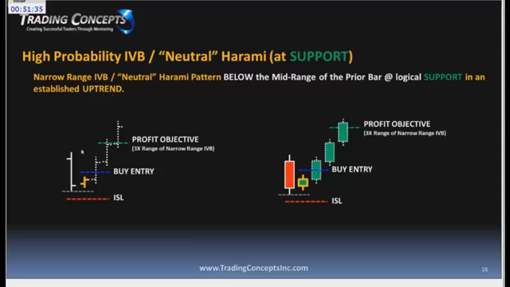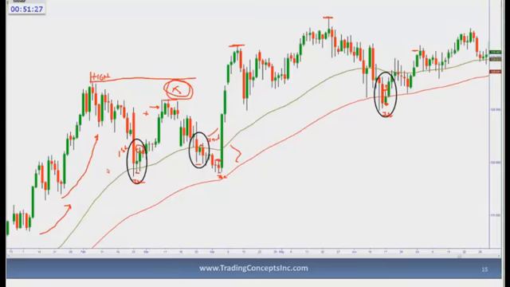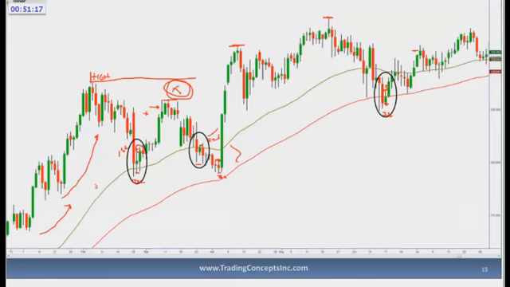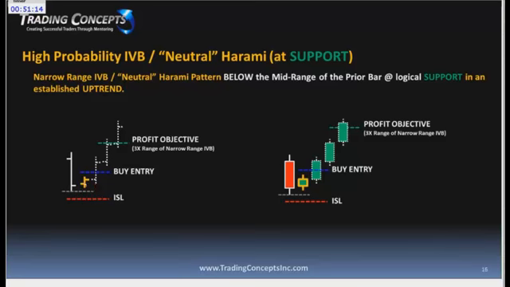And the only variation here is what I like to call a tight little inside vertical bar. Whereas what I showed you just a minute ago here, see this inside pattern? See the high? The high is lower than the prior bar's high. The low is higher than the prior bar's low. It's kind of within the range, right? Whereas what I'm showing you here, the reason it's a slight variation is it's small. This inside pattern is actually occurring in the bottom quarter of the prior price bar's range. Okay, which is very powerful. The smaller the range of that inside pattern, usually the more powerful the move is.